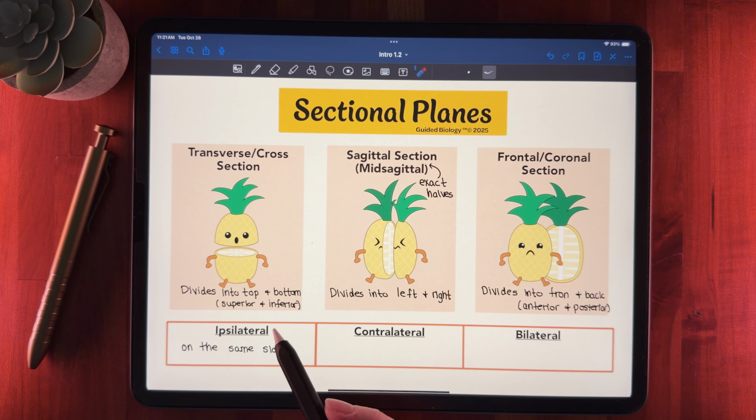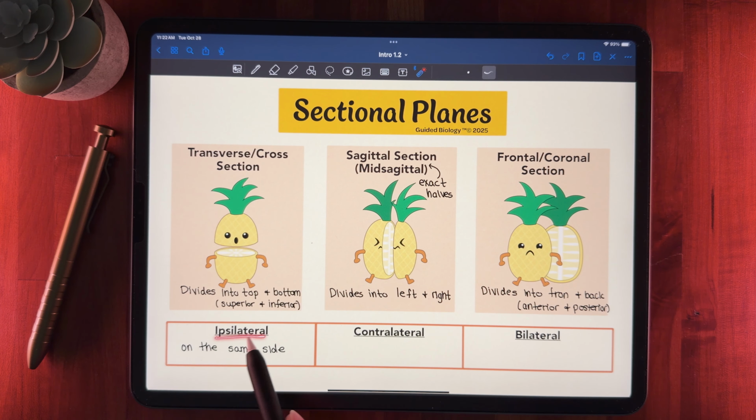Another example we'll be using later in this series on anatomy and physiology is reflexes. One of the classic ones is the pain reflex. If you reach out your left hand and touch a hot stove, that is going to be very painful, and the reflex is to pull your left hand away from the stove. With that reflex, the stimulus, the pain from the heat, and the response, pulling your hand away, both occur in your left hand. So it is an ipsilateral reflex. The stimulus and the response are on the same side of the body.